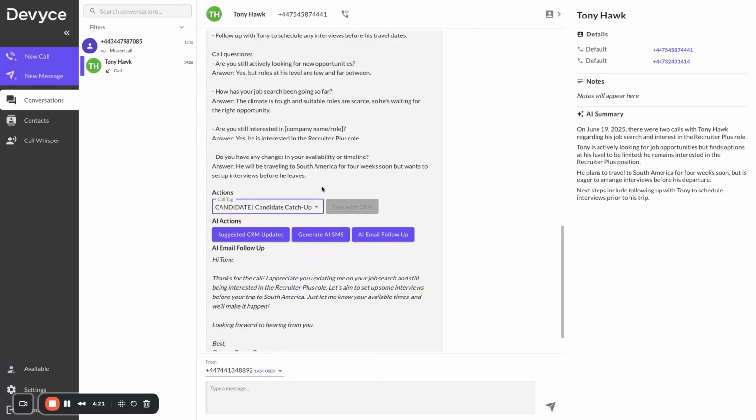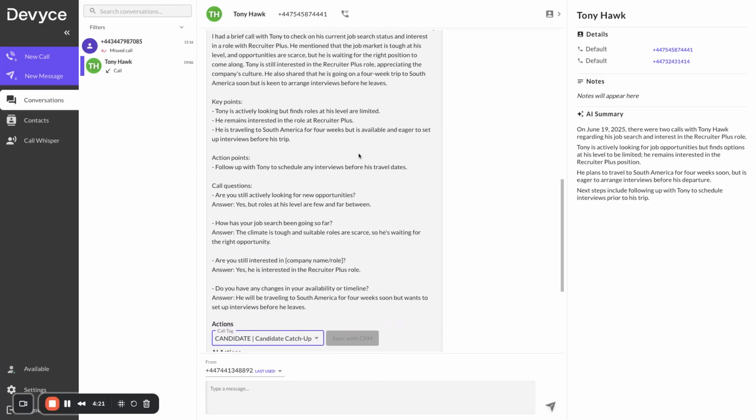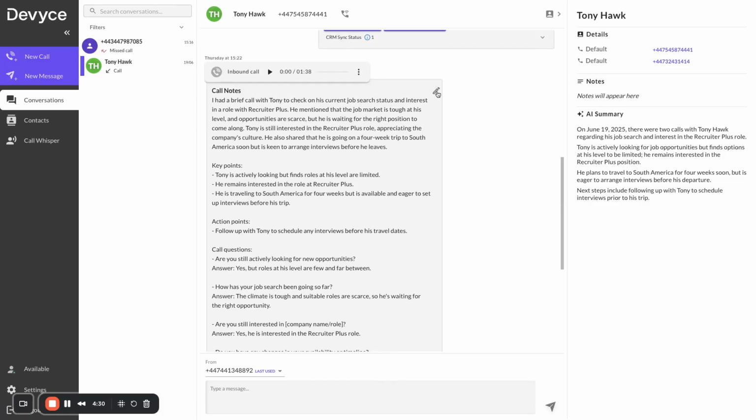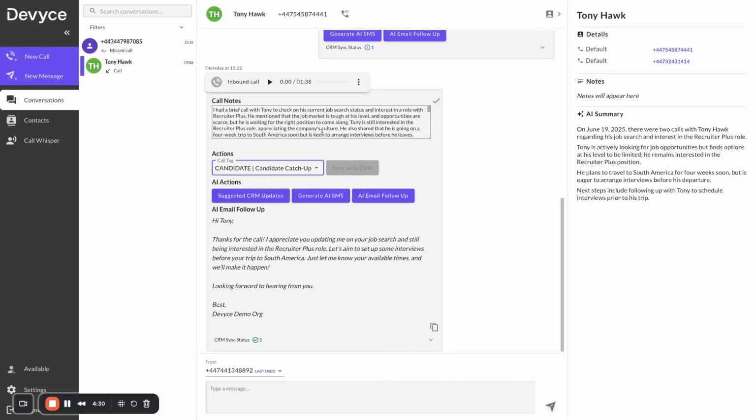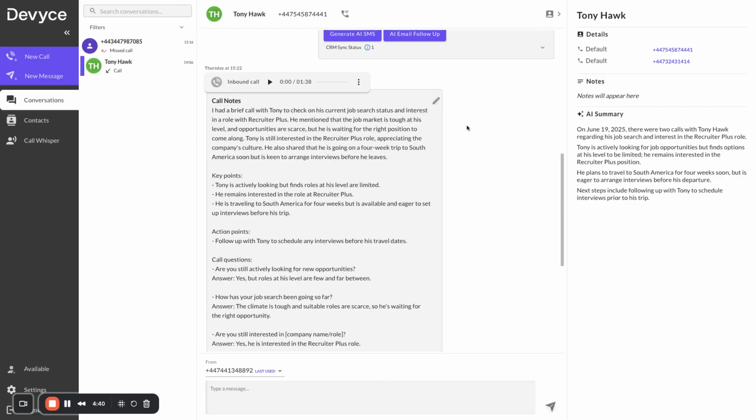If for any reason you're not happy with your call, your conversation, you feel like it needs editing in some way, it's really, really easy to do. All you have to do is press edit at the top here. You can take out whatever you'd like, add anything in that you'd like, and press save. And our AI does learn from your edits. We find after a couple of weeks of editing your notes, it starts to pick up exactly what you're looking for out of these conversations. You can even restructure the way that your notes are produced as well.